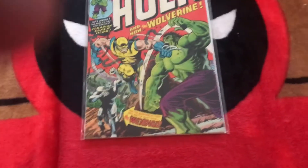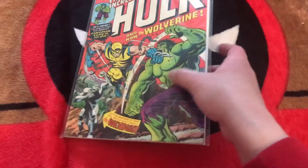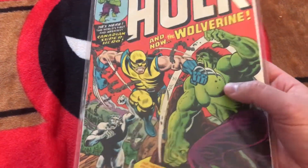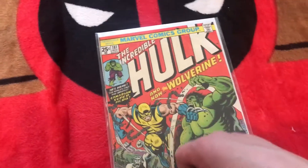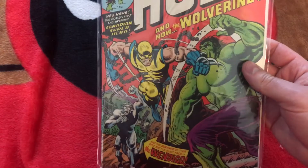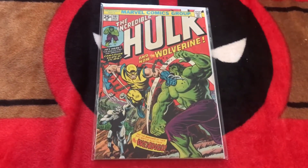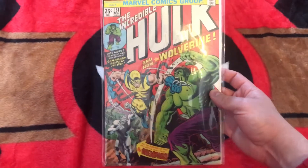And that's the story of how I finally got my Hulk 181. As you can see, it's in very nice shape. The only real flaw — and it's hard to tell on video — is that the bag it was previously in didn't fit well, just a little small, so it tightened up and created almost like a ripple. Unnoticeable on camera, and when you're displaying it you don't really notice it until you pick it up. But it's a beautiful, beautiful copy otherwise. Another rare book — so happy I have it. Thanks to my buddy for keeping his word. There it is, Hulk 181 — easily one of my top 10 favorite books that I own.